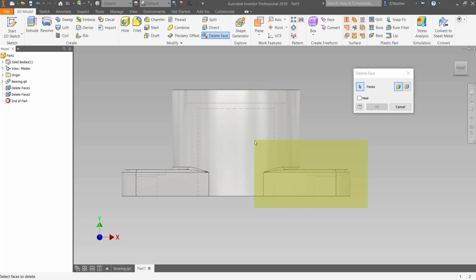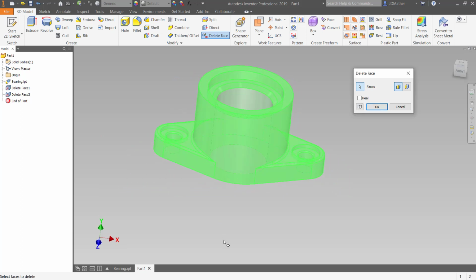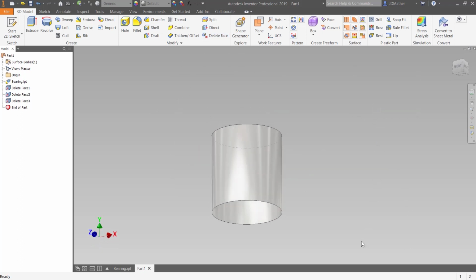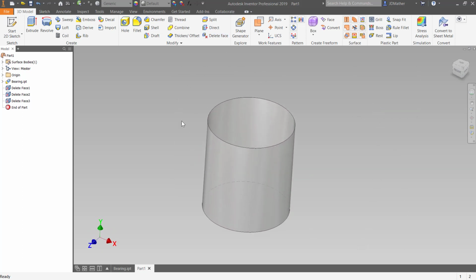So I'm being careful not to get the cylinder over here, and so I'll select that area, and now on this side I'll do a window selection, so anything that is entirely inside of the window, and so I've selected everything except for this cylinder, and I'll say OK to that. And so I deleted everything except for the cylinder.